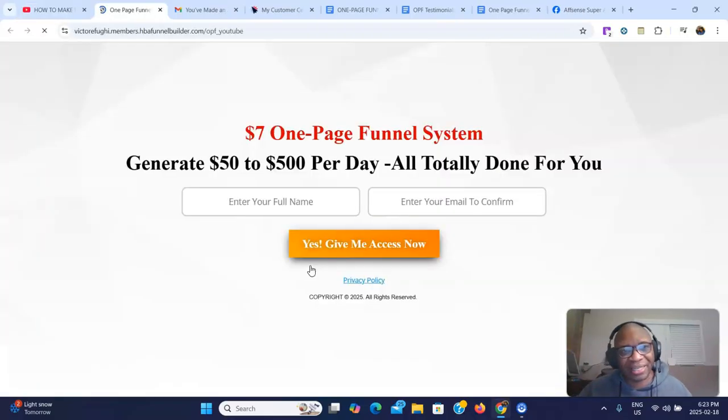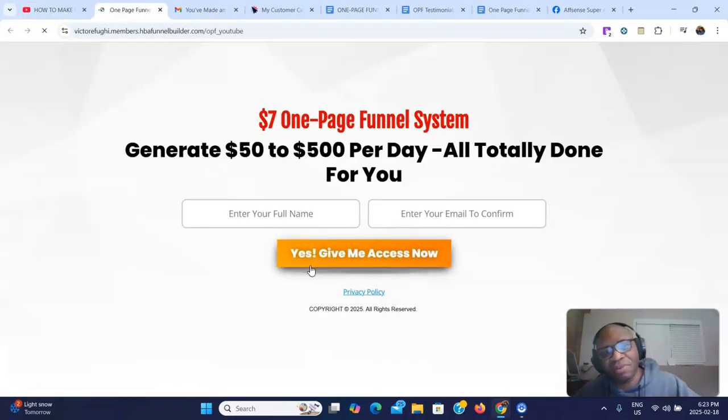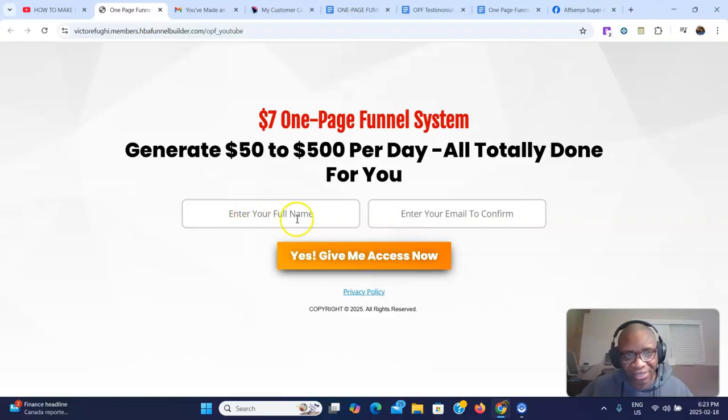Now, once you click that first link, that will bring you to this capture page website. Now, all you have to do, just enter your first name here and enter your best email address here. Then you see the yellow button that says yes, give me access. Click that yellow button, pay your $7, and you will be part of the one-page funnel system. All right, so guys, that is it.